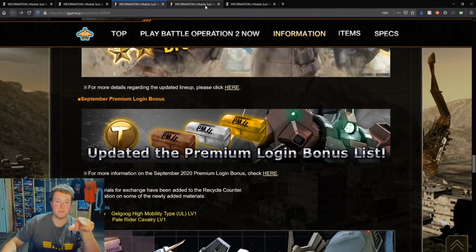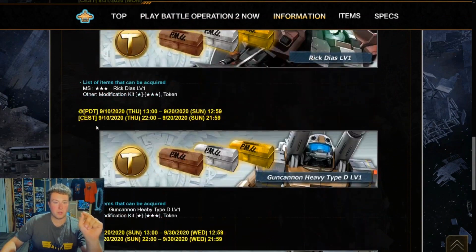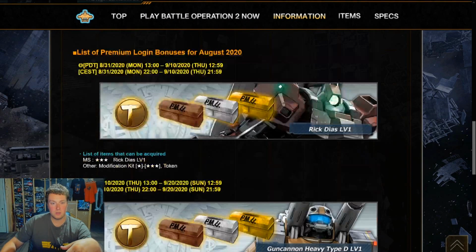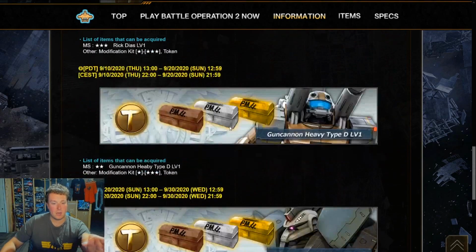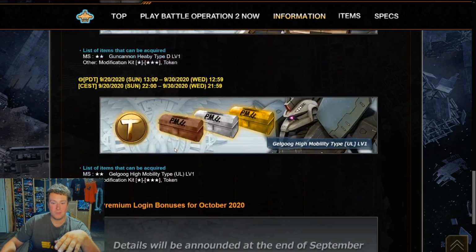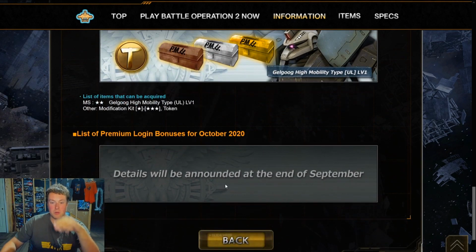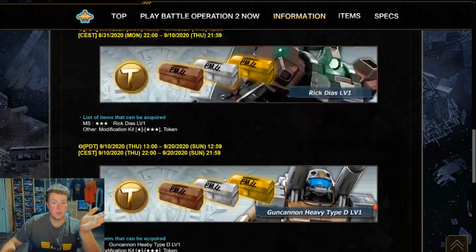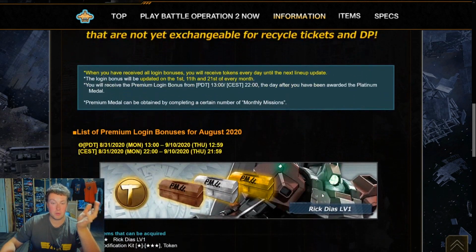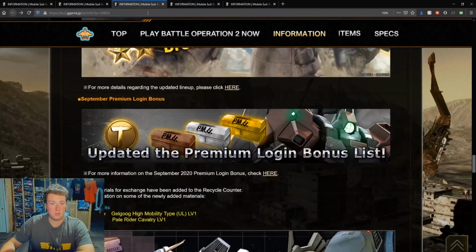Here it is. So, a preview for this September coming up, premium login. If you get the premium login, you get the Rick Dias level 1 in your first week, which, yeah, I don't know why I didn't see that. The Gun Cannon Herbie type. That's really funny, Herbie. Heavy type DL1, and then the Gelgoog high mobility type, and then the last login bonus for October is not shown. But these are the 3 suits you'll get for having the premium for this month coming up. Pretty cool stuff, standard stuff.